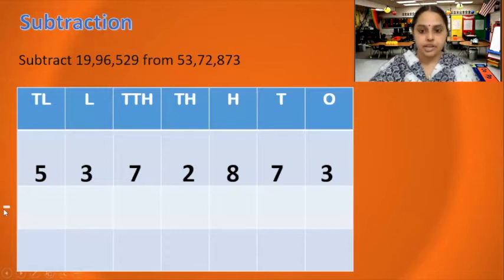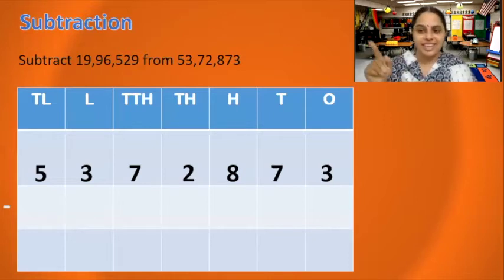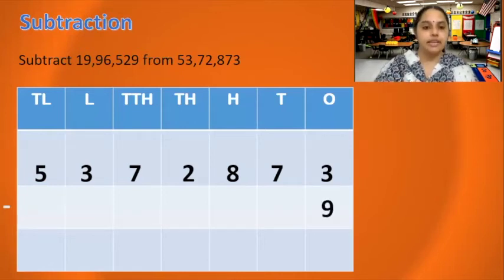So I put it here and then I represent the first number. What is the first number? Come on, read the number with me. 19 lakhs 96,529. So from where do we start representing? Always from the ones place. See, everyone answered the question. Very good. So let us start placing the second number also.